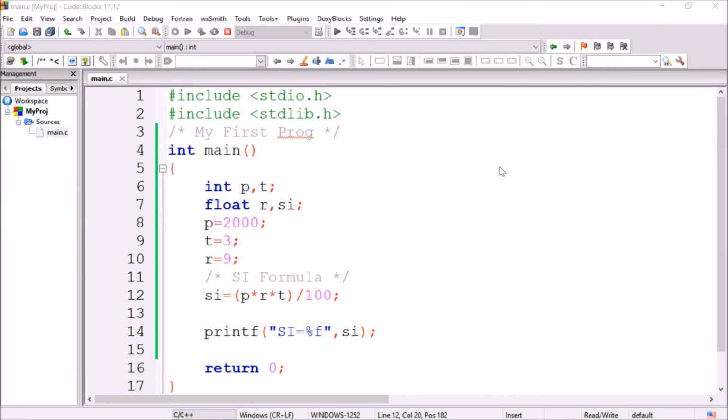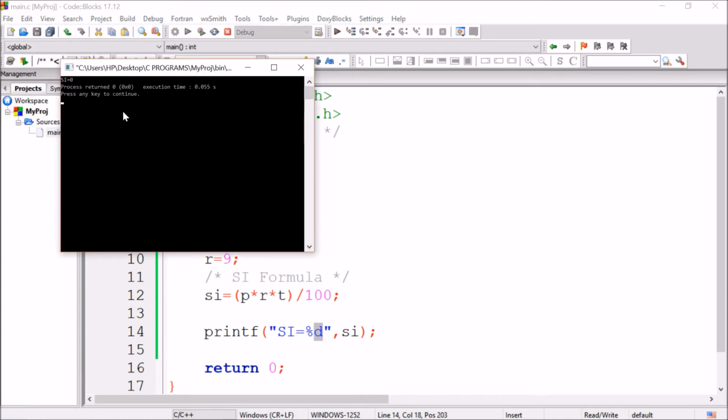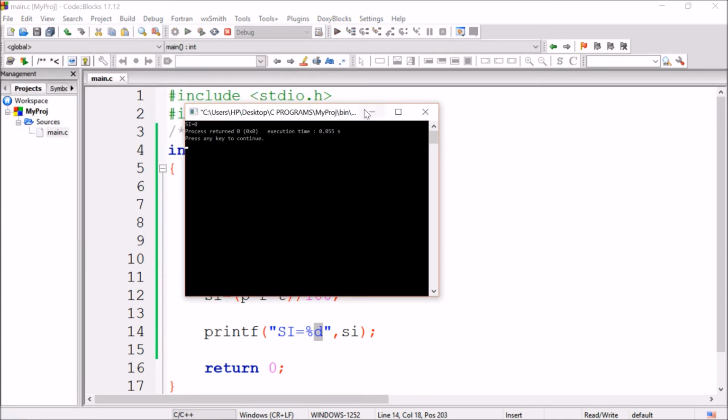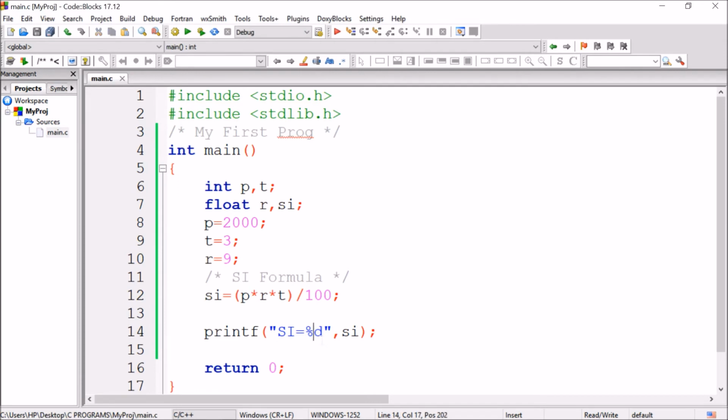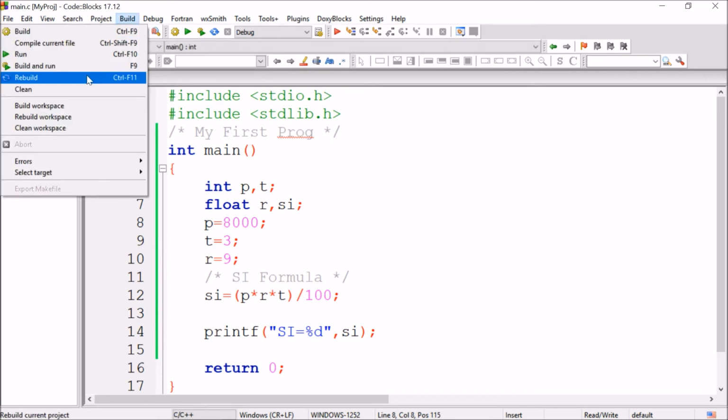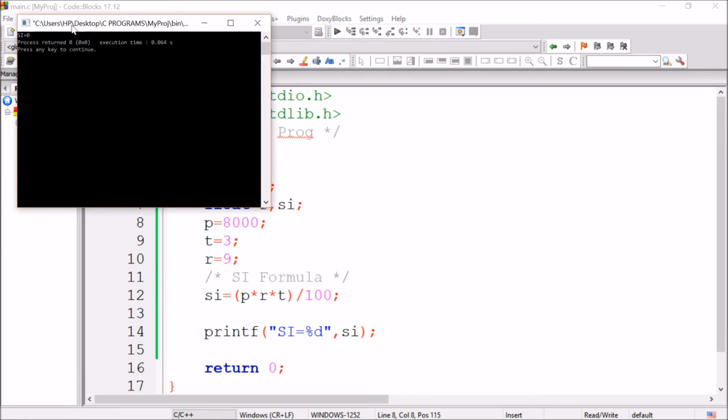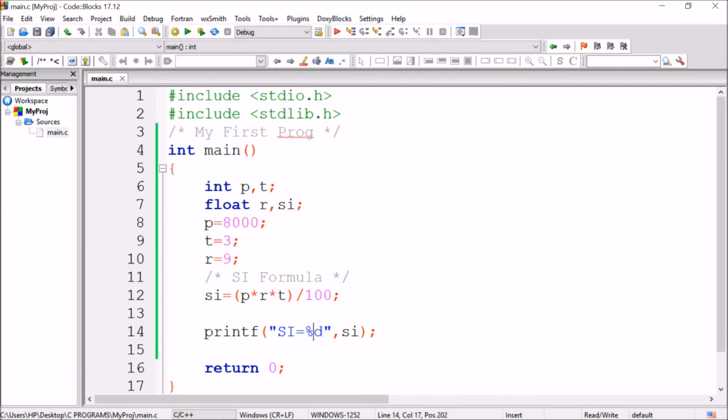Let me make a mistake now. I'm trying to print the SI, simple interest, but with the format for my integer. So what will be the result? Control S, let us run it again. You see, when I run it again, I get SI as 0. I've shown you, this has to be %f because this has been defined as a float. It will take some decimal value. If I replace any of these, say if 2000, make it 8000, Control S, run it again, you will get a different value. You'll get SI equal to 0, and you have to just change it to f. Control S, run again, you'll get a proper value now.